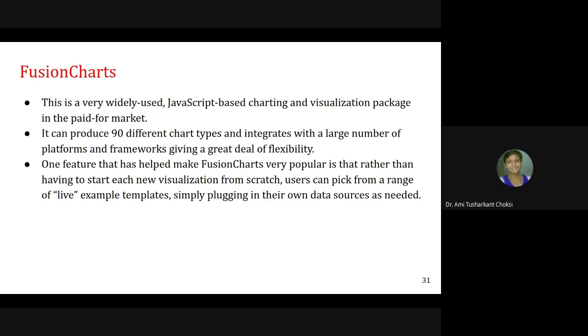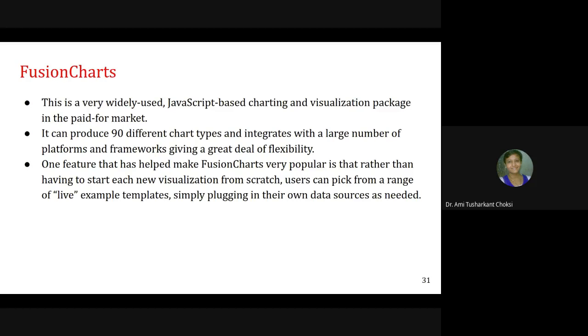Next one is Fusion Charts. What is that? This is a very widely used JavaScript based charting and visualization package in the paid-for market. It can produce 90 different chart types. 90?